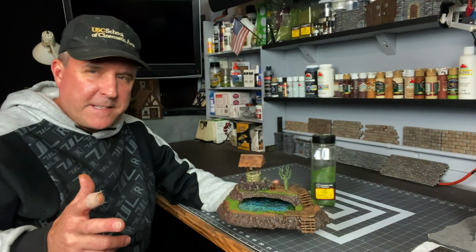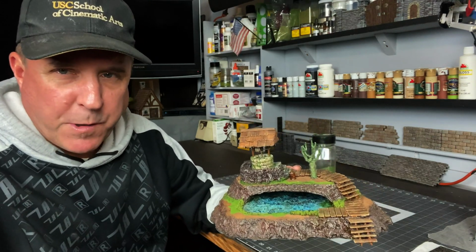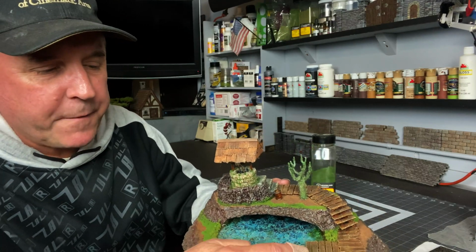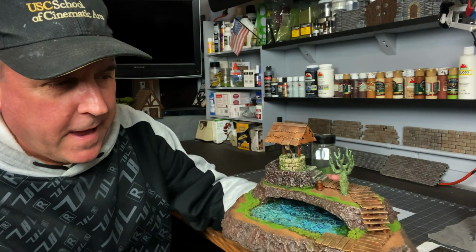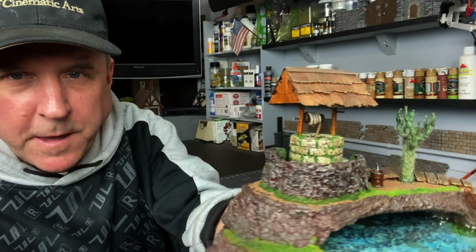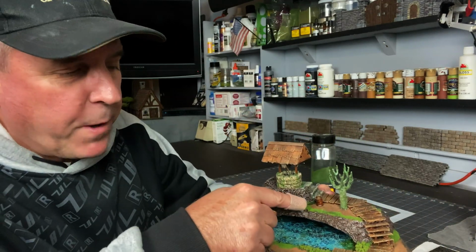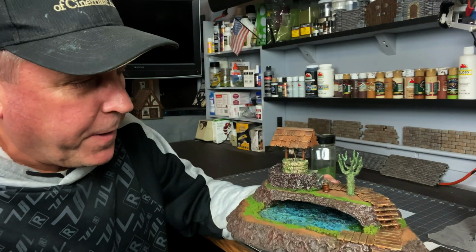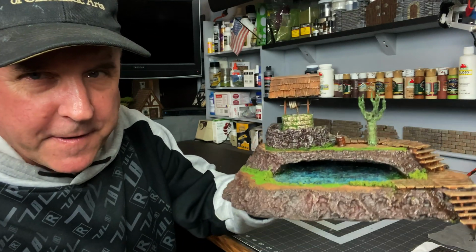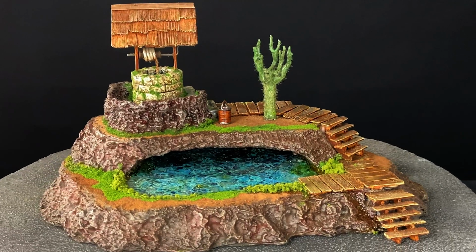So after that last step, adding the earth grout to the top and bottom layer should be plenty and you can be done with your build. I just decided to add a couple more things to mine. I put some grass flocking around the water feature here, and also I thought it would be nice to have some of that moss in between the bricks on the well, so that added a nice little detail. I 3D printed a little well bucket, which I put on there. I thought that was a nice little detail. And then I had this cactus armature, so I thought I'd add it to this piece, and I think that turned out really well. So overall, I'm really happy with this piece.